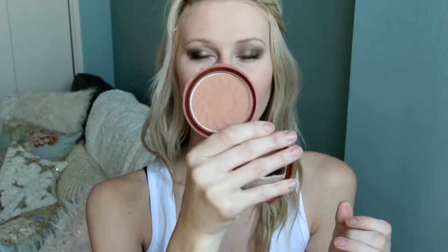The first thing I got was this Essence Eyebrow Designer in Blonde. If you watch Sydney in Makeup, I know that she used this in one of her tutorials. So I thought that I would pick it up and I absolutely love it. And then the next cheap thing that I got was this NYC Smooth Skin Bronzing Face Powder in Sunny. You guys have probably heard about this — it's extremely popular. A lot of people talk about it. It's just a really pretty matte bronzer.